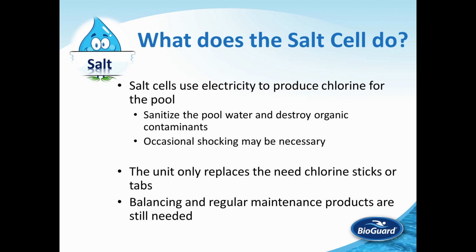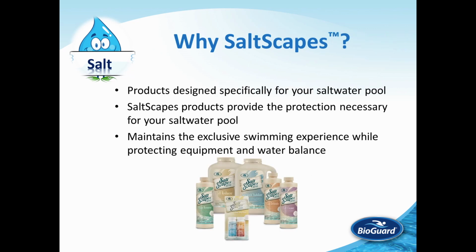The unit itself, the chlorine manufacturing facility, only replaces the need for a different sanitizer. So it'll replace tabs or it'll replace sticks, but it doesn't replace the need to balance or maintain your pool or do all those other things that we recommend for regular pool maintenance. Your chlorine generator replaces step one of the three-step system, but you do still need to do some things to maintain your pool and make sure that it stays well balanced throughout the course of your summer.